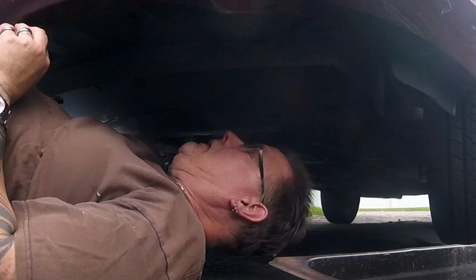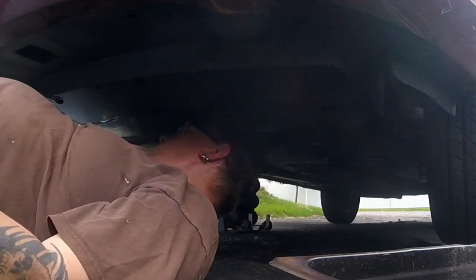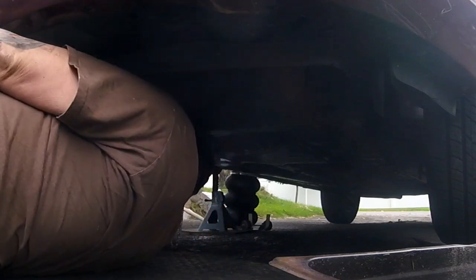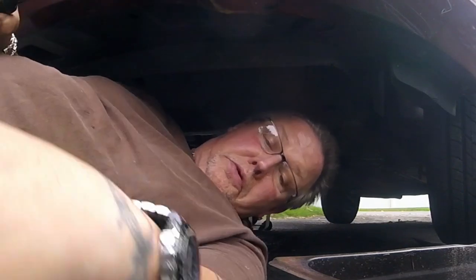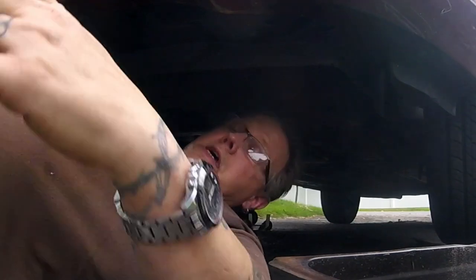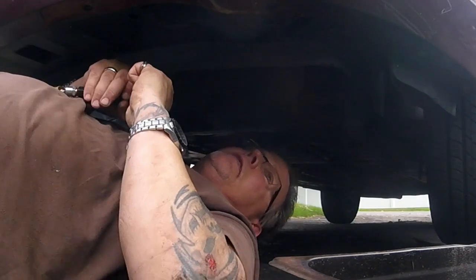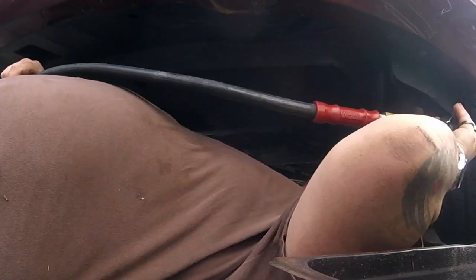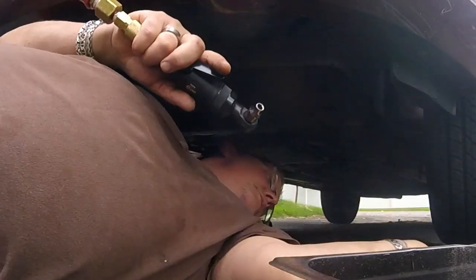So I'm gonna just loosen them up now. Gotta have your little magnetic tray for your fasteners. Makes it a lot easier than dropping them all over the place. I think this has to come out, this little 7mm. Pretty long.